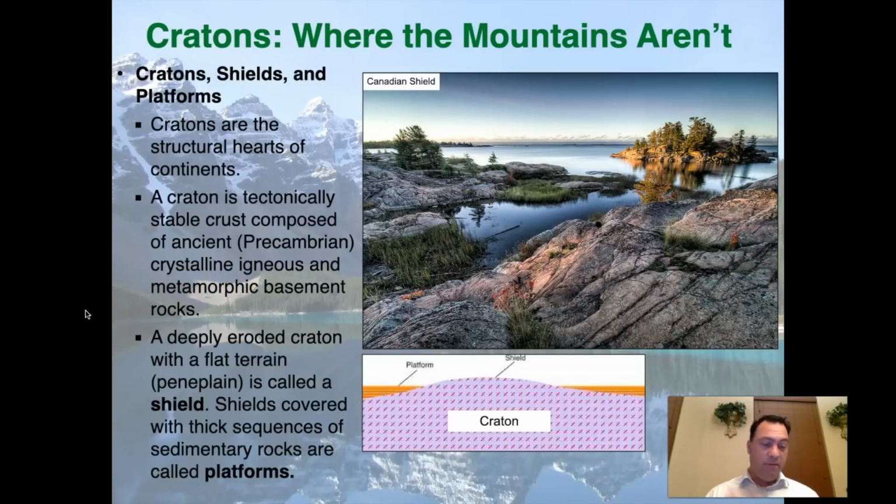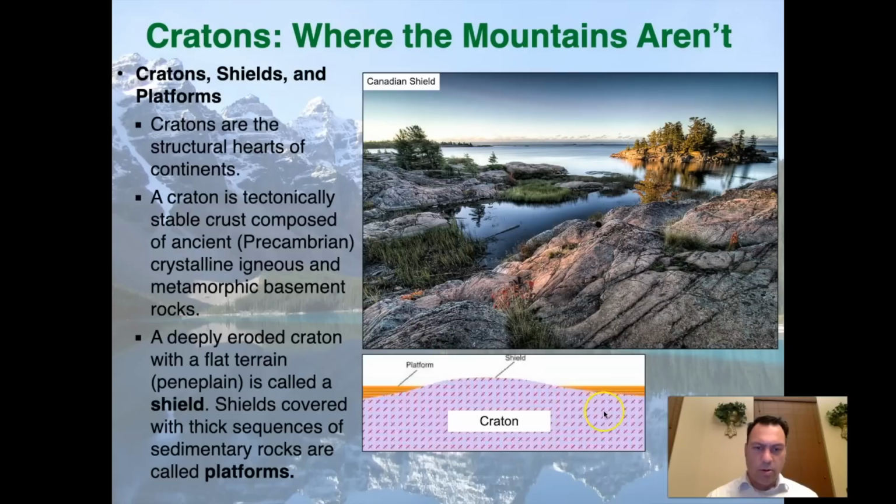It's not being folded or faulted, and certainly not to the extent of what is happening in the mountain ranges, or in the ocean basins. These are very stable areas. Earthquakes are very, very rare in a tectonic sense. You can get earthquakes for other reasons. And frequently, these are land masses that have just been sitting there exposed to the elements for hundreds of millions of years. And so they tend to be deeply eroded in certain areas. So a deeply eroded craton with a flat terrain, and that flat terrain, by the way, when it's completely beveled off, is referred to as a shield. So there's that word coming in.